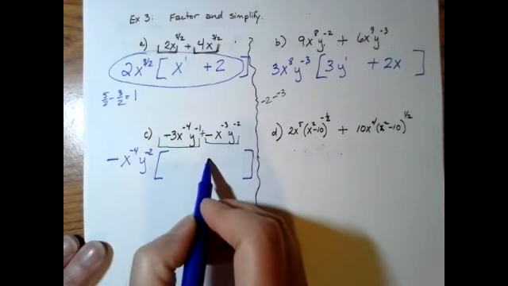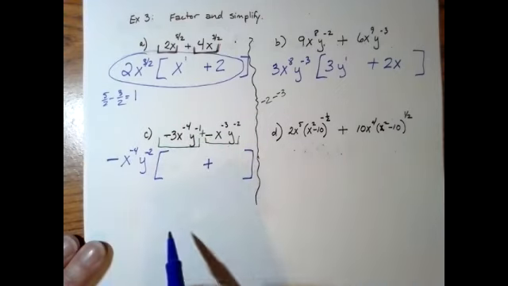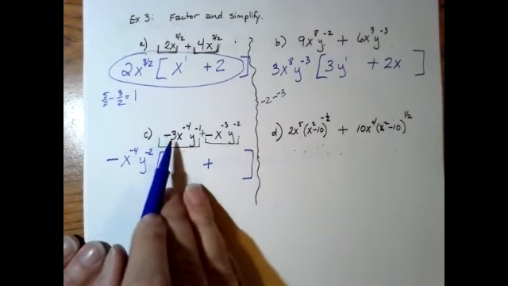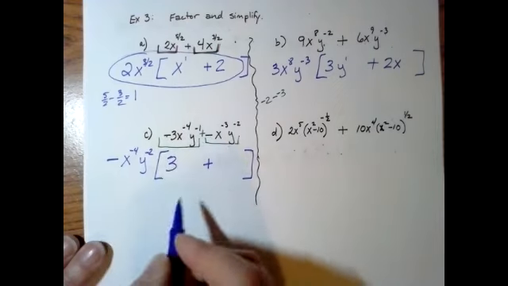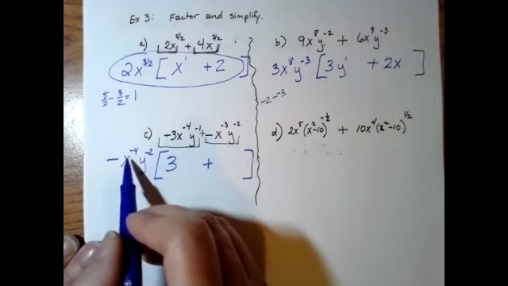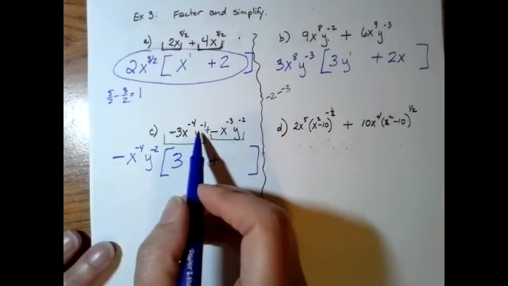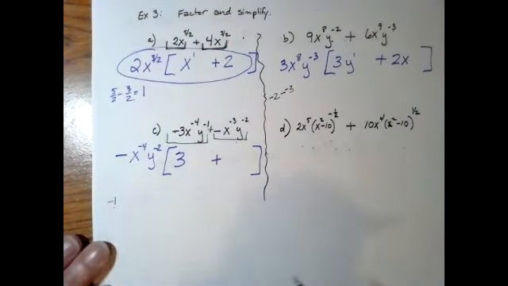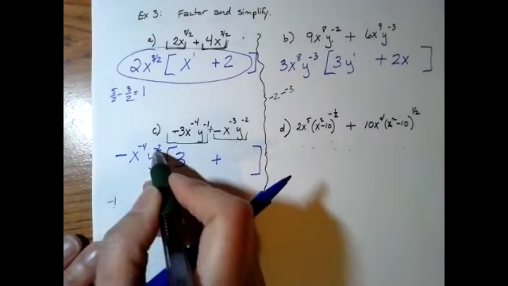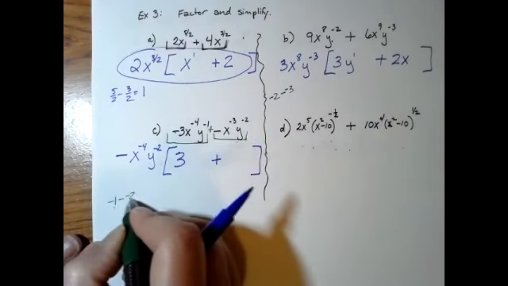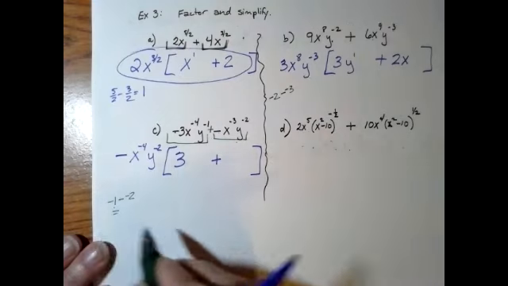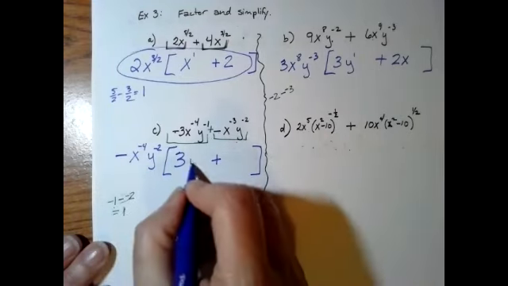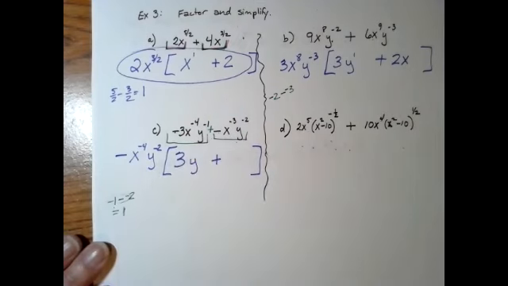We put my bracket in there. And this is a plus since we pulled the negative out. And then what's still in this first set? Negatives out. 3 is still in there as a coefficient. X's have all been removed. Y, here we go. We started with -1. That was our original. -1. And we removed -2. So we take away -2. And what do we have? That is +2. That's going to equal 1. So y has the first power on it.